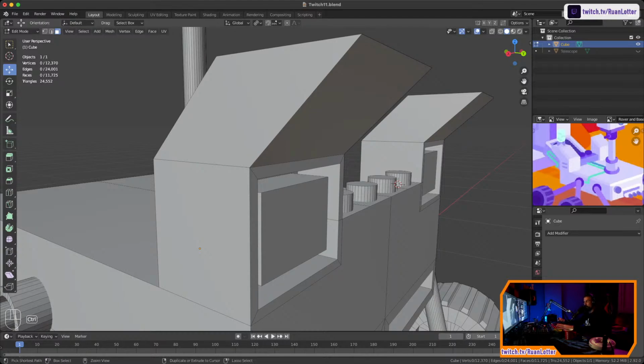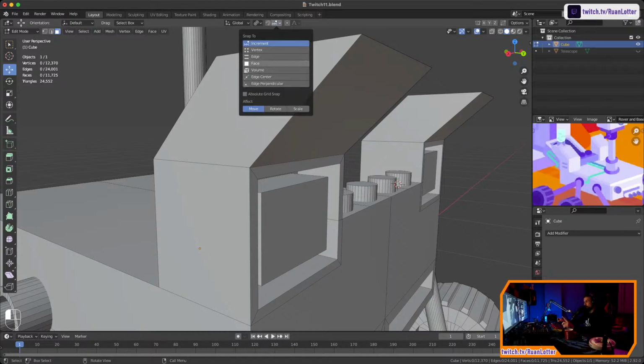If you're holding control, it's going to snap, but you have to set your snapping to face snapping, because I want to snap to these faces around this area. So if I set this to face snapping, you can see that it changed to the little face icon.